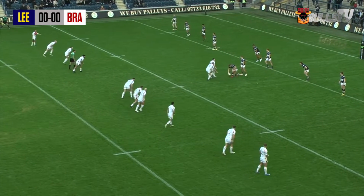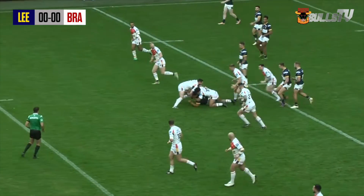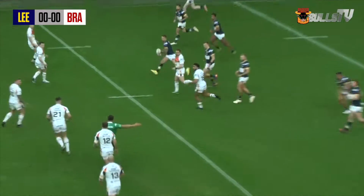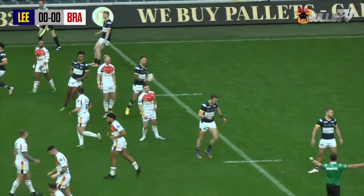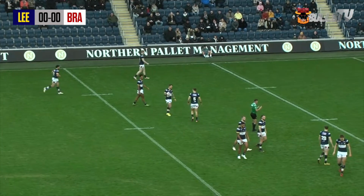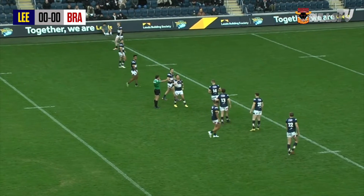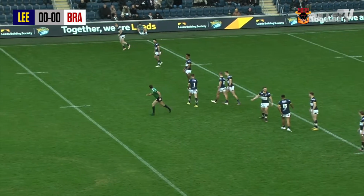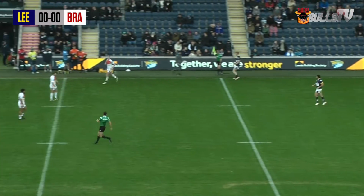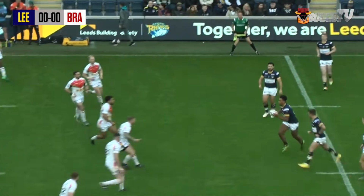We've had the minute silence. And already Dec Patton looking for a real strong season. It's his first game in over 6 months after receiving his lengthy ban for eye gouging in the summer bash. And the Bradford Bulls have conceded an early penalty here at Headingley Carnegie for pushing in at the ruck. That will see the Leeds Rhinos advance 10 metres shy of the halfway line.